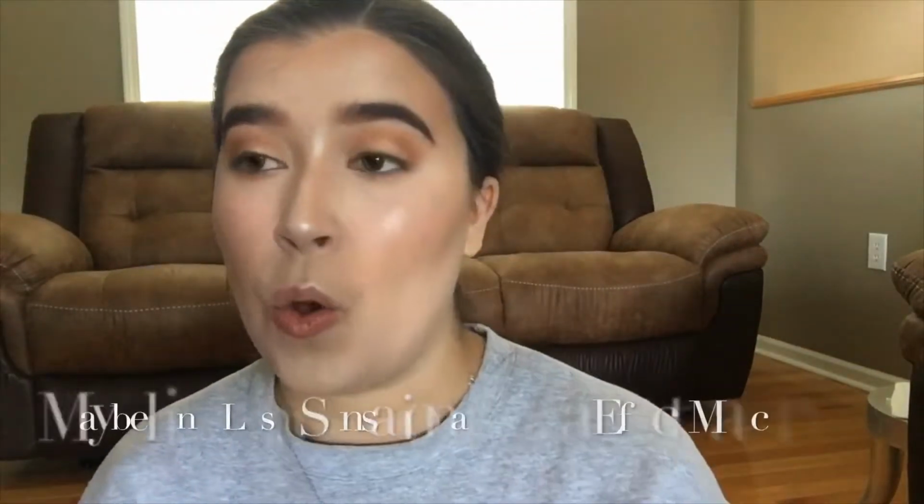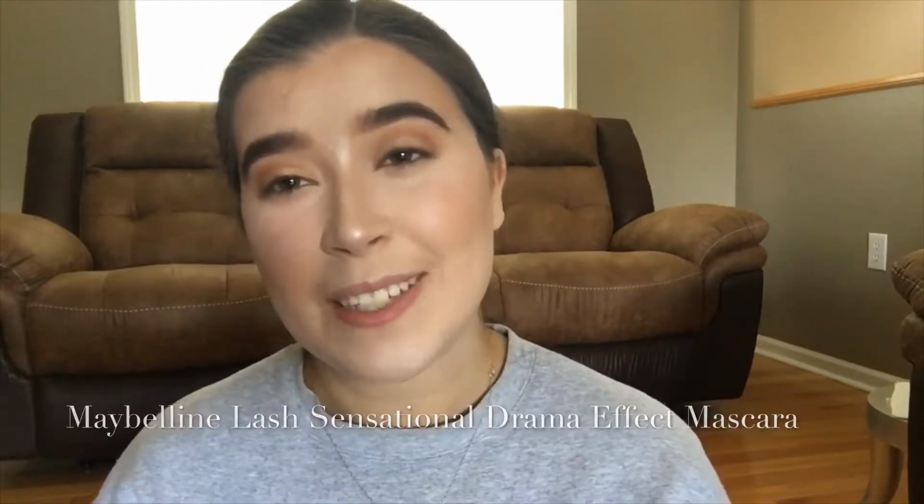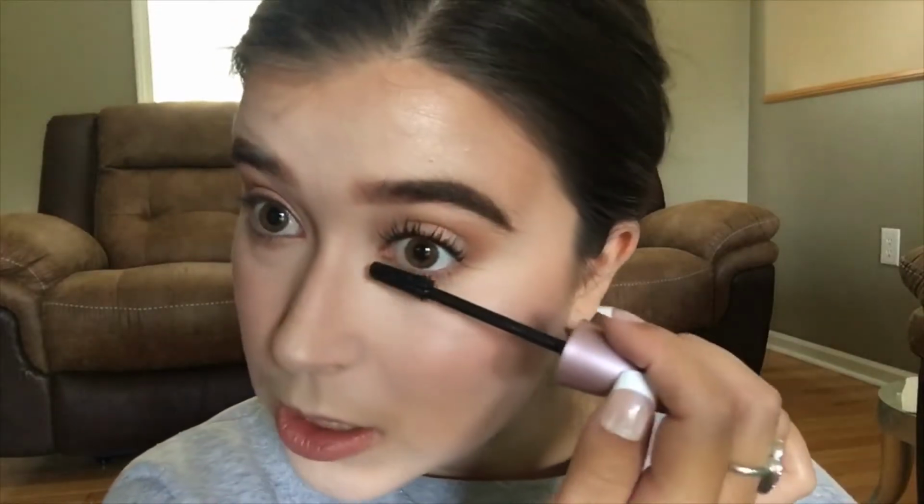I'm gonna move on to mascara. I am going to take the Maybelline Lash Sensational Waterproof Drama Effect Mascara, and I'm just going to do my mascara. And with this, I'm not gonna do falsies because I just want it to be a little bit more natural looking. And then I do my lower lashes.